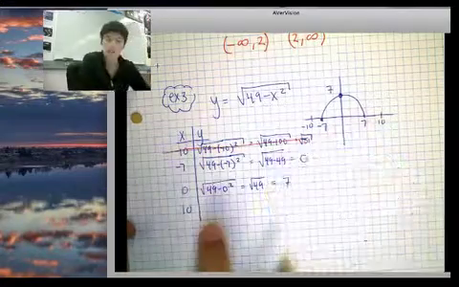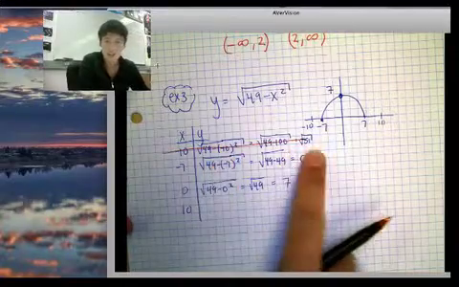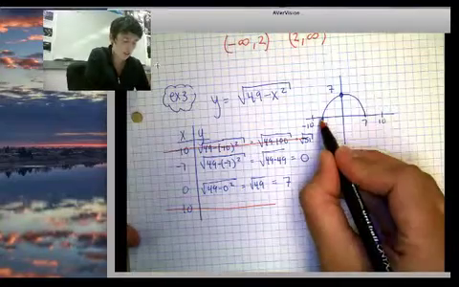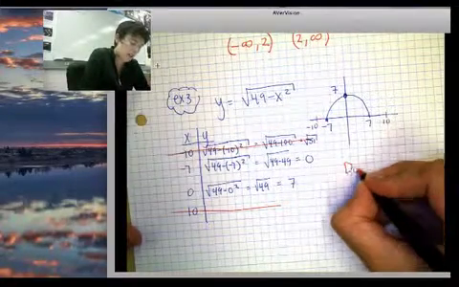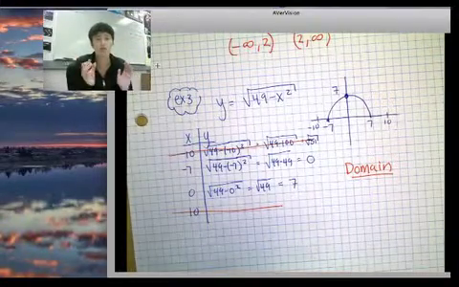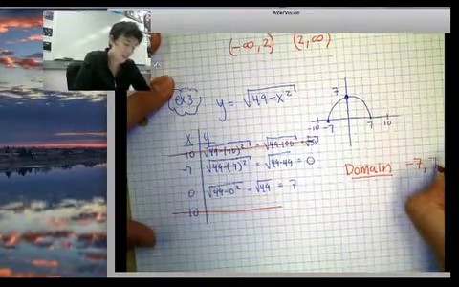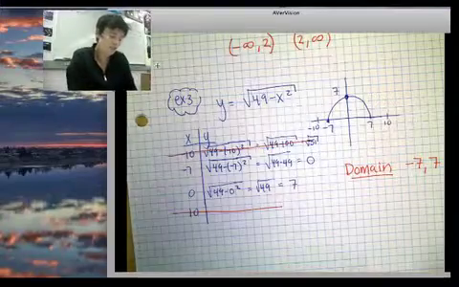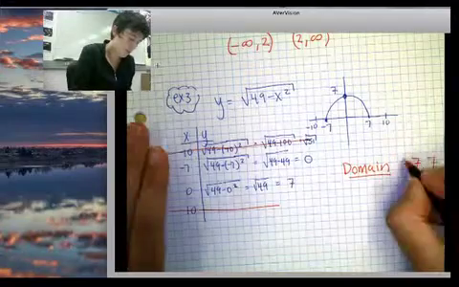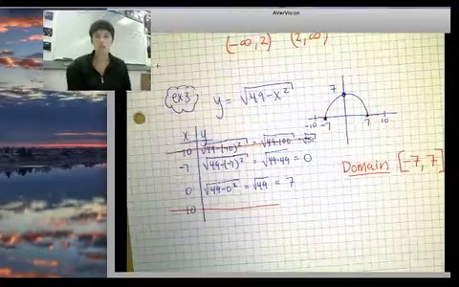And it's going to be the same thing if you plug in +10. You're going to get 10 squared is 100. You're going to get another negative number. So this one's not going to work either. So my domain is really limited. I can't go out to these numbers. So when I write my domain, I say I'm trapped kind of between -7 and +7. Those are the only numbers I can put in my table. So from -7 to +7. Use parentheses if these numbers can't go in. But look, -7 went in and it was okay. So I'm going to bracket this one and bracket this one because there's solid points here, not a hole.